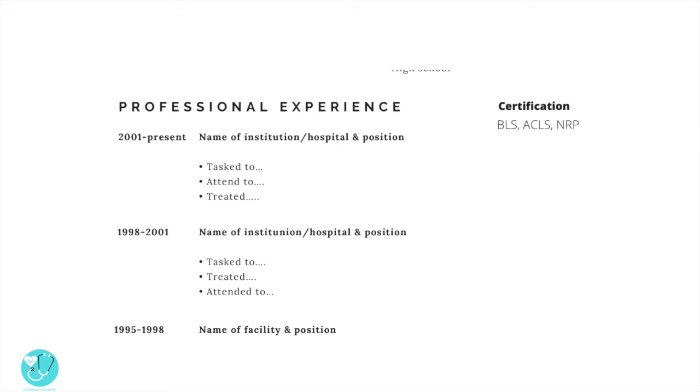So BLS, the basic life support, is like a general thing. Once you're a nurse, you need to have your BLS. And with the ACLS and other things, it depends on the unit that you're going to. And if it's required, most of the time the hospital pays for that. But the BLS is the minimum. You're supposed to have a BLS before even trying to apply for a job.